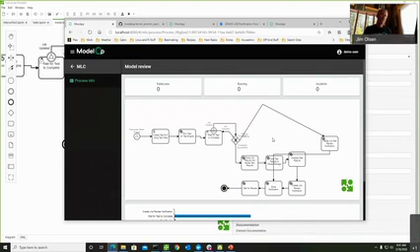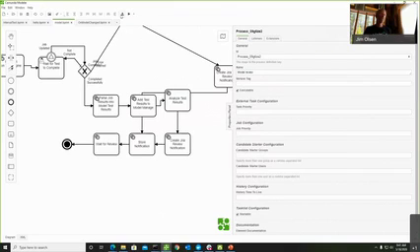Although I suggest you start with the ones we already provide you, because they'll do a lot of the work for you, and you can modify them, update them as you feel free, and just immediately deploy them from the tool directly into the ModelOp Center, so your lifecycle can continue on and evolve. Camunda does a great job with versioning these. So for instance, if you start down a path, it's going to stay on that exact definition, because otherwise, if I deleted one of these steps, you could be lost. But if I deploy a new one and a new one starts, it'll follow the new process. So you have a lot of power with that.